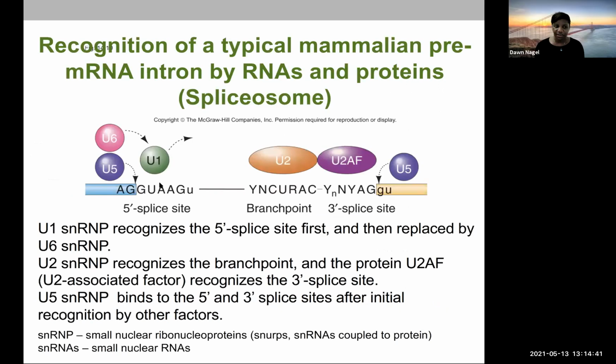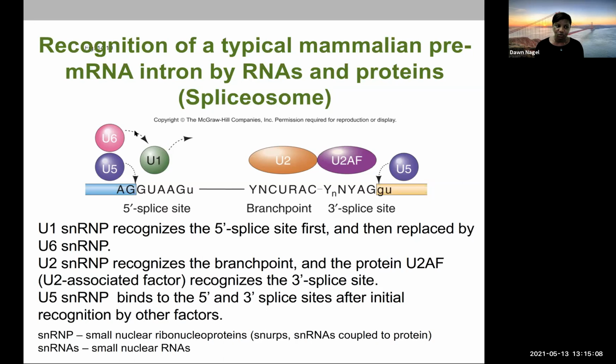So as I mentioned, you have these splice sites. How is all of this happening? How is that lariat structure being formed? How is that attack between the 5' and the 3' OH occurring? There are proteins that help to do this, right? So you have this spliceosomal complex, which is made up of proteins and actually small nuclear RNAs.